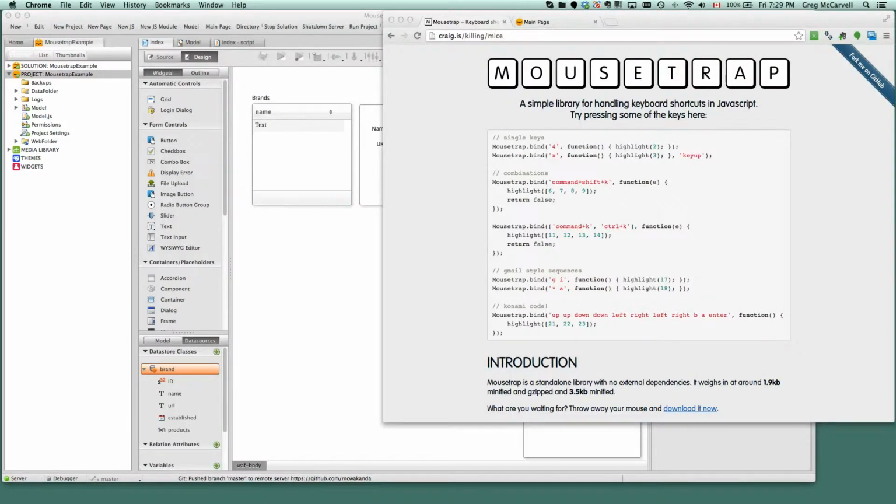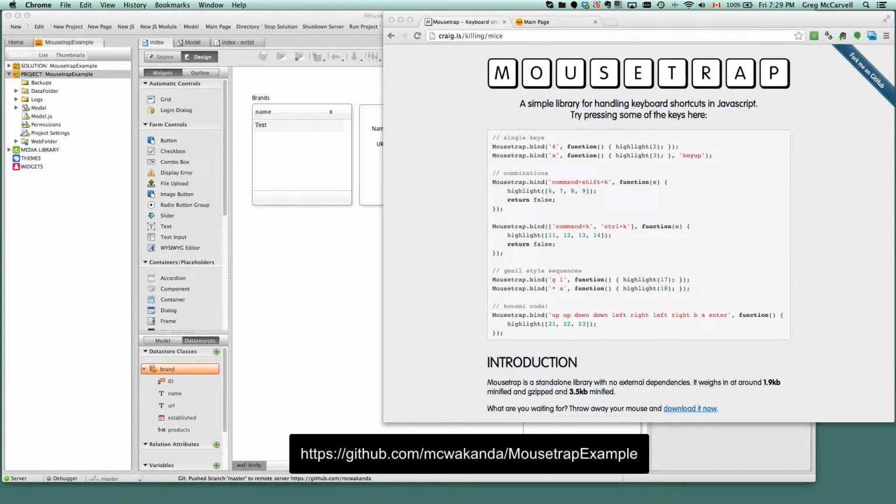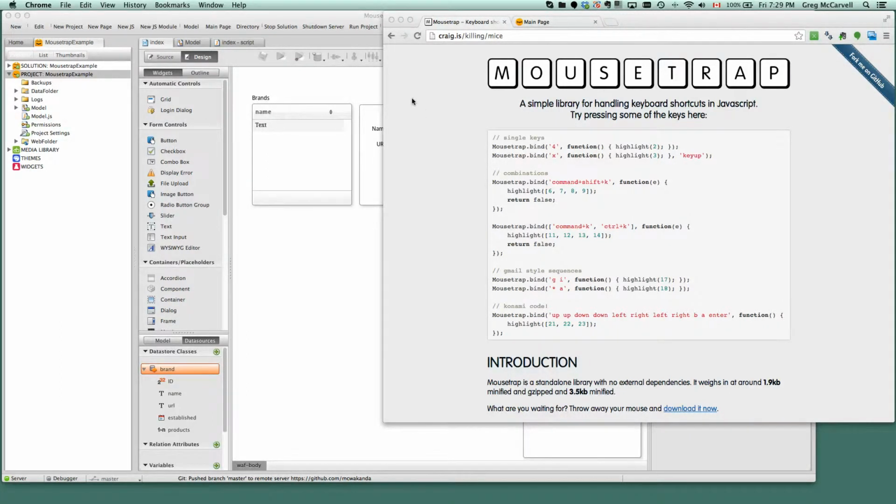I wanted to introduce you to an interesting library. It's called Mousetrap. It's a tiny little 2 or 3 kilobyte library that will help you with keyboard shortcuts in your web application. I really find this useful. I have a task management application that I use, and I recently started using the keyboard shortcuts. It has a lot of them, and it was amazing to me the efficiency that I gained and how much faster and more productive I could be with that web application.